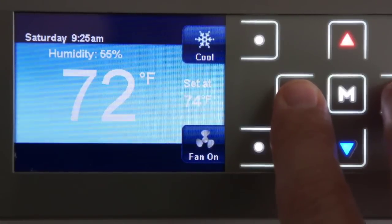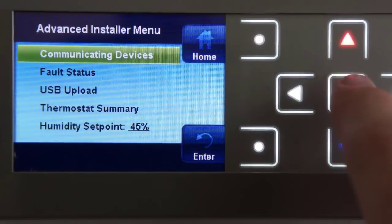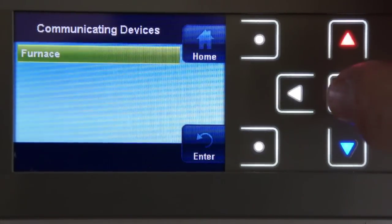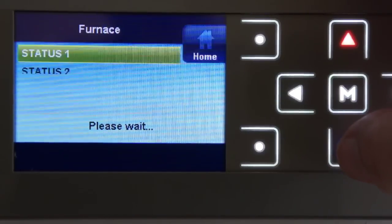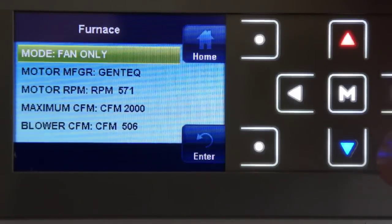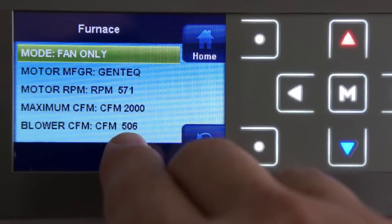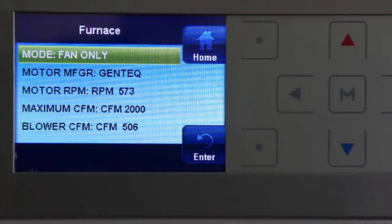This is a communicating thermostat, so it'll tell me the CFM the blower's moving based upon the profile the manufacturer put in. I'm going to go ahead and access the furnace, and then status 2. And here we can see, since this comes up here, we're moving about 506 CFM of airflow. So let's go downstairs and we'll make a measurement of the duct and see how close we get to the same 506 CFM.